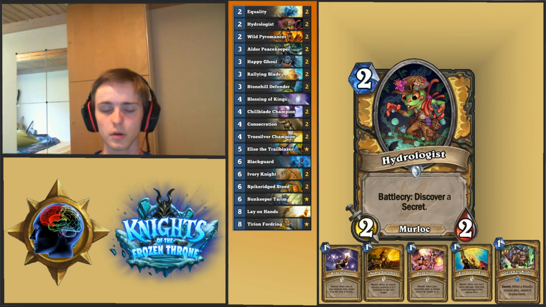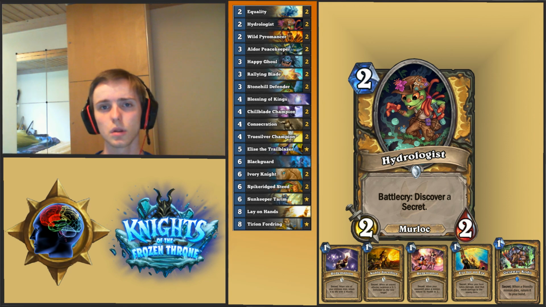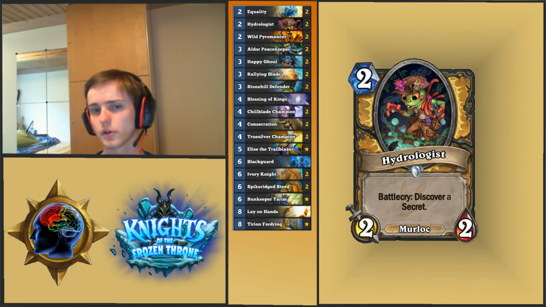They're good tempo secrets. And then we've got Eye for an Eye, which is amazing against Exodia Mage and really any sort of burn mage or mage playing Ice Block, because that helps us put them at 1, and then we can just play Eye for an Eye and they can't win. Or at least they almost won't be able to win. So I think Hydrologist has a place in the deck.